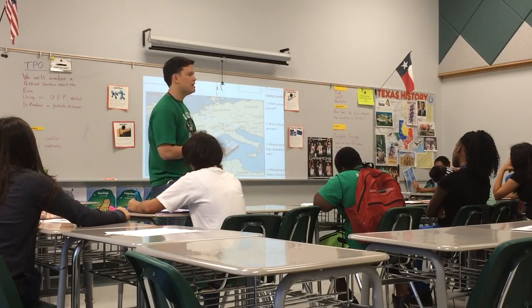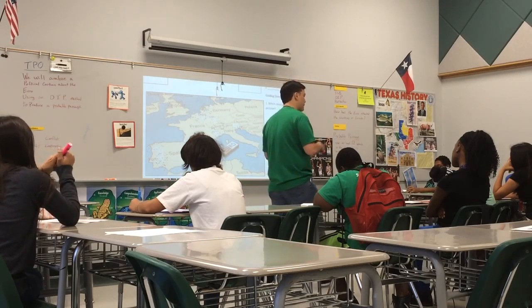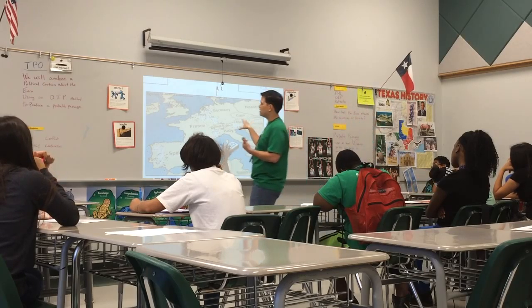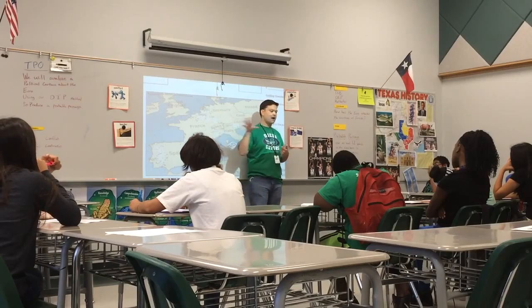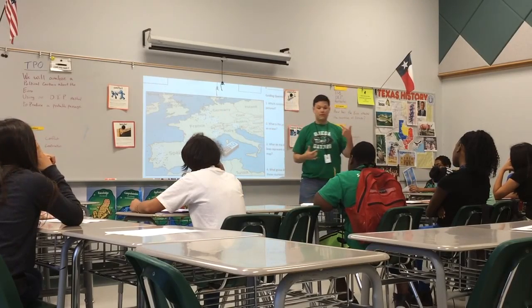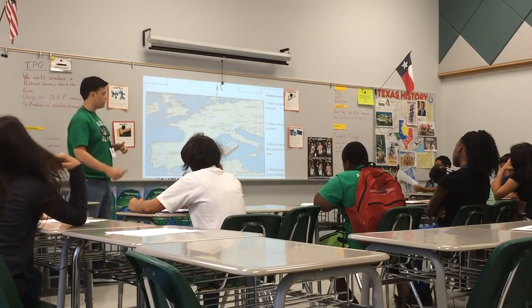Now this is the method that we use whenever we see a primary source. We're checking happenings in primary sources using DIP. So right now, this colored photo right here is the same exact photo that you have on your worksheet right now. Please make sure your first and last name are at the very top. We're gonna go ahead and go through this.